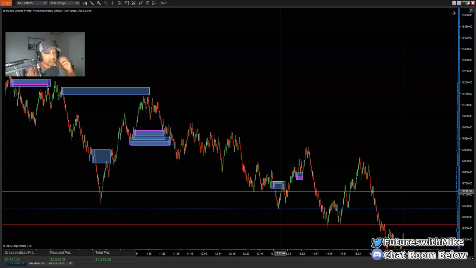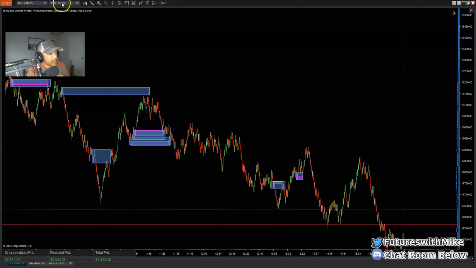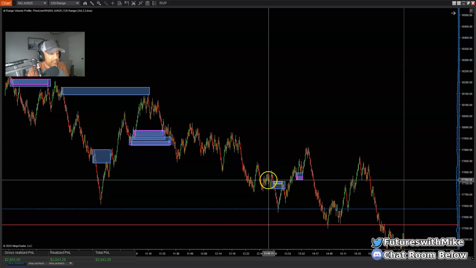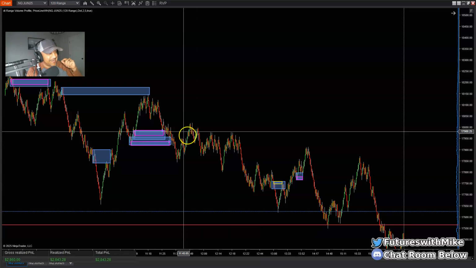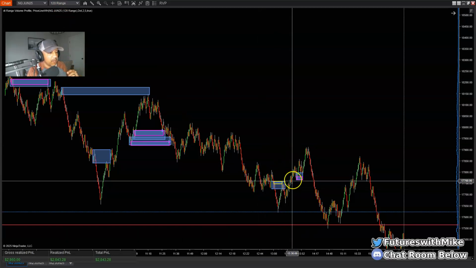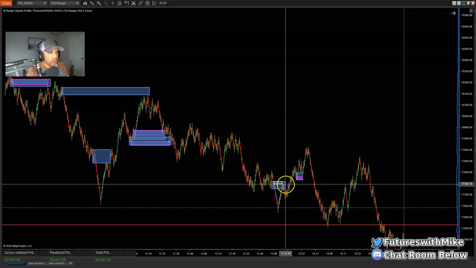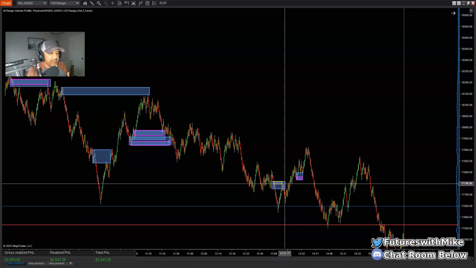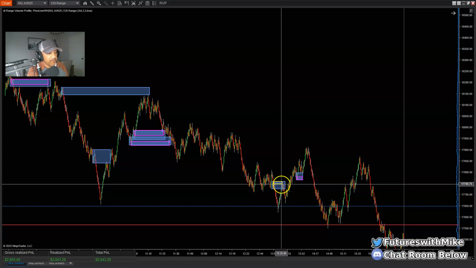Then find or scale down to a lower base chart. Like for me, I'm taking my trades from a 24 range chart. After I marked up my higher base chart, scaling down to my lower base chart, and looking for a supply zone on the inside of the larger zone that I marked up from the 120 range chart. Not only that, but I also have confluence with that 17,750 half number as well. That's why the market reacted right here very, very nicely from the supply zone.